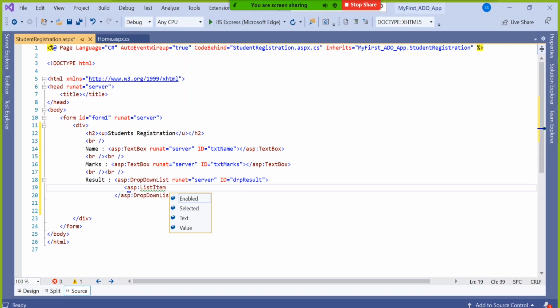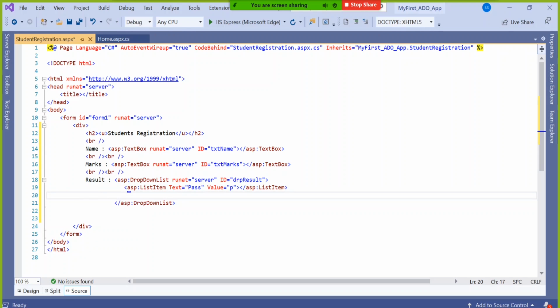Same thing you are doing, but the syntax is different. There you are saying DropDownList obj equal to new DropDownList. Then ListItem obj1 equal to new ListItem. Obj1 you are providing to obj. Something like that you are doing. But here designing wise you are exactly expressing the same thing. So list item text equal to pass, value equal to p. What is this? That means my user should see pass on the screen when he clicks on that drop down, but when he selects pass, p should go and save in the database. That is the meaning of this.